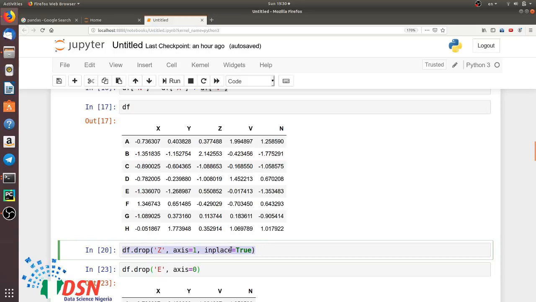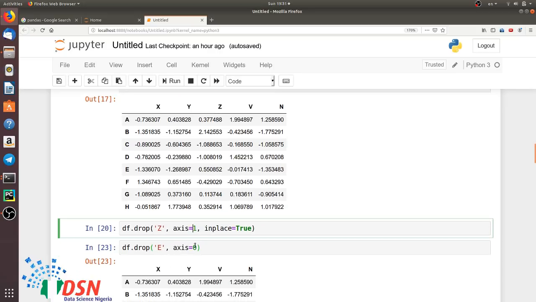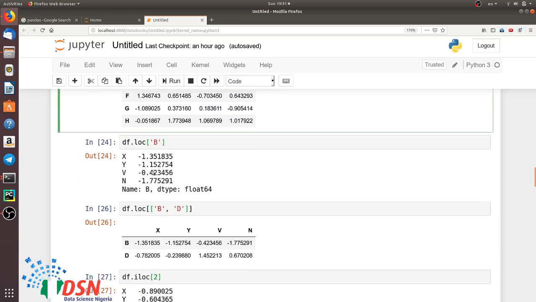Otherwise, after performing this line, your actual data frame is not changed. And for removing a row, you could just use the name of that row, and you should use axis equal to 0, which means that you want to work with rows.